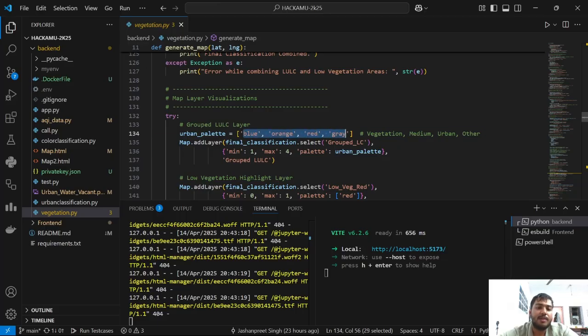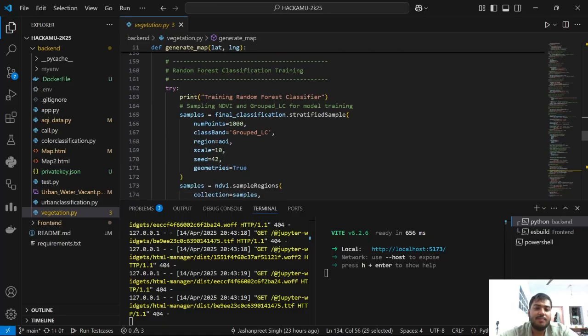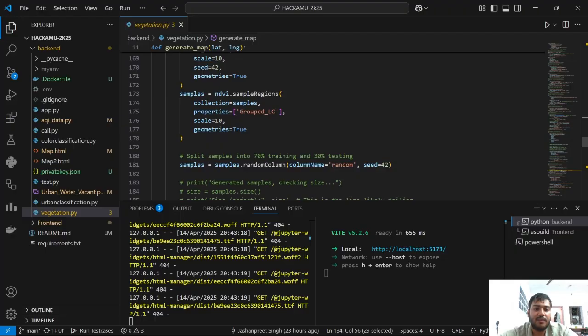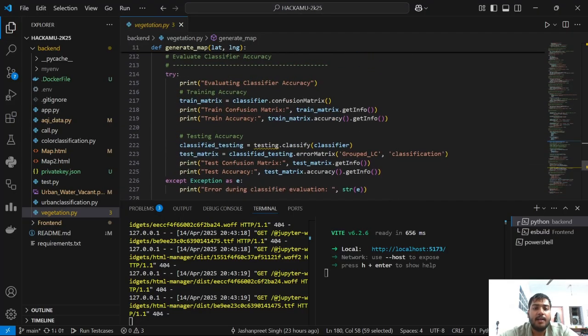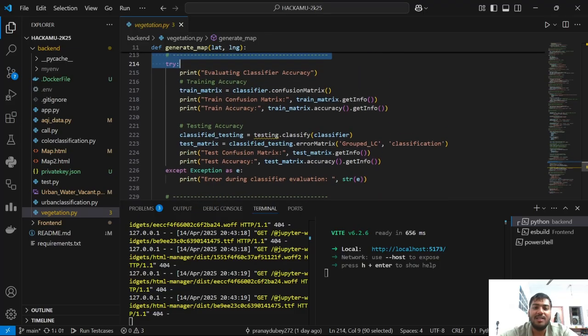We use the same colors to represent the LULC. Here also we use the random forest classifier with 150 trees, same as previously, splitting 70/30. And for the evaluation, we just use the confusion matrix.